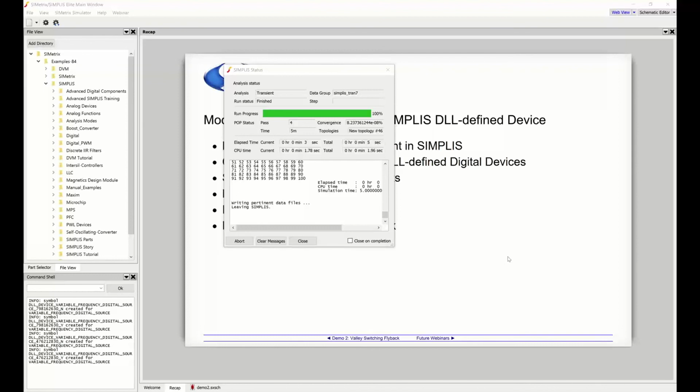It's a function that you call. So it is not a fixed update schedule. We did implement the DLL-defined digital device in that value switching flyback to have a consistent wake interval, but you could absolutely, if you programmed it that way, choose to have a flexible or variable wake up time.